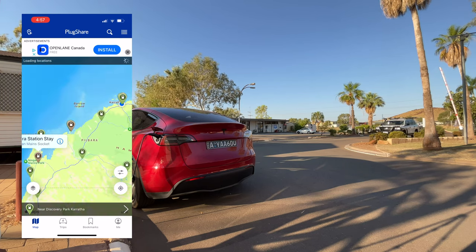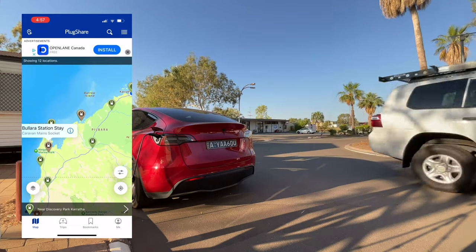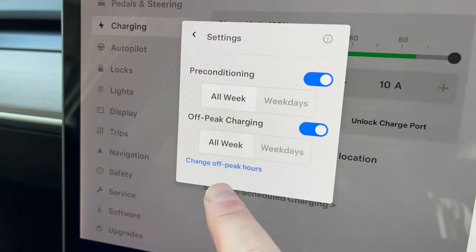So if all goes according to plan: three and a half hours from Karratha to Nanutara, then a three to four hour charge there, then another three hours to Exmouth — it's going to be a long day. One tip: with trickle charging available at your accommodation, keep the car charged right until the last minute. Load the car but don't unplug it, because once the doors start opening the car starts to heat up. There's also a preconditioning setting where you can set a departure time and it will preheat the battery if needed, put the climate control on to your preferred temperature — all while the car is still plugged in, so it's not drawing from the battery.